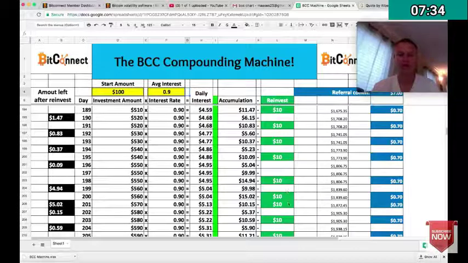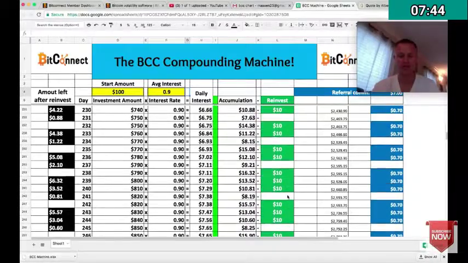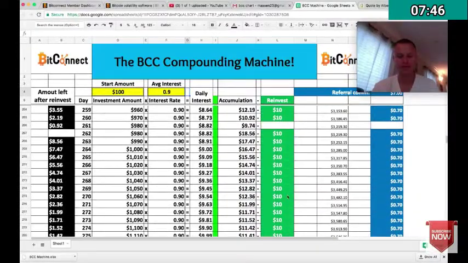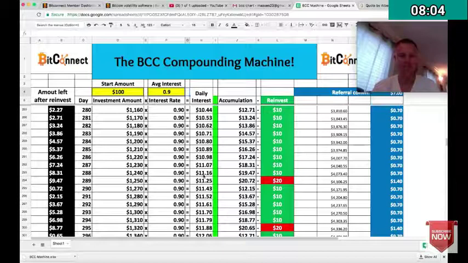Now we have a double day. We have a consecutive day that we're able to reinvest that $10. And again, these just get closer and closer. Eventually, you'll see here, okay, here we go. By day 262, we are able to make an investment of $10 every single day. But look what happens. Now we're doubling up. Now we're making $11 a day, and with the change left over from the previous day, we have $20 in one day. We're able to make that reinvestment of $20.